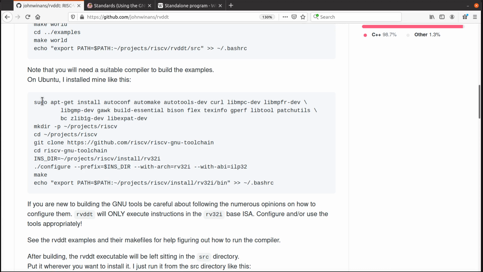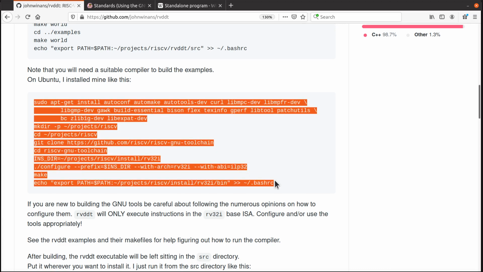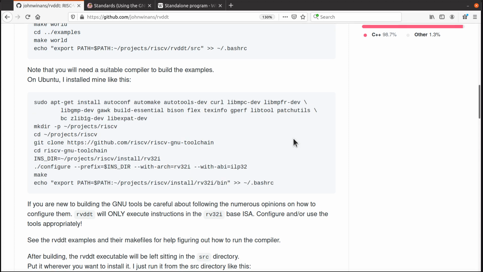If you need a RISC-V compiler, these are the instructions that I last used. I pasted them into my own terminal on my Ubuntu Linux machine on my desktop, and it built the compiler. Now, we'll observe that it takes a long time to build this compiler and all of its parts. It is what we call a tool chain, because it's more than just a compiler. It's the compiler, the linker, the assembler, and there's a bunch of utility programs that come with it. It's a big bunch of stuff.